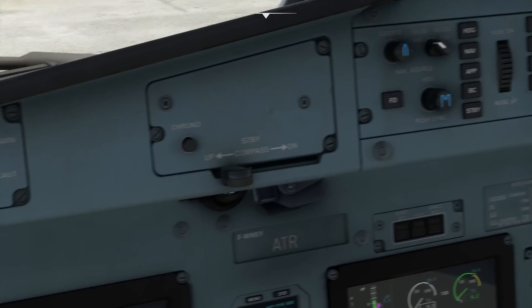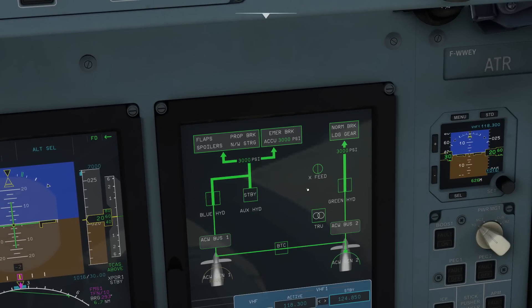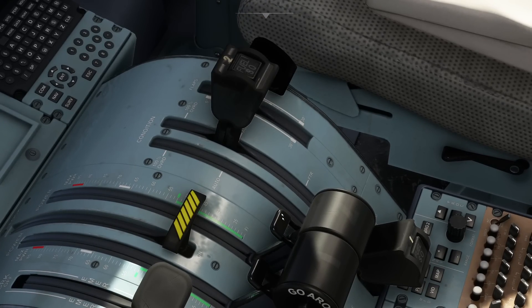We don't need any anti-ice for this flight since it is lovely warm outside on the Canary Islands, so the anti-ice remains off. Check the hydraulic triple indicator on the systems display — we can see that we've got 3000 PSI, 3000 PSI, and 3000 PSI. Then we carry out our anti-skid test, which gives us the wheel anti-skid light and the indication. Once complete, we can extend the flaps into the 15 position.